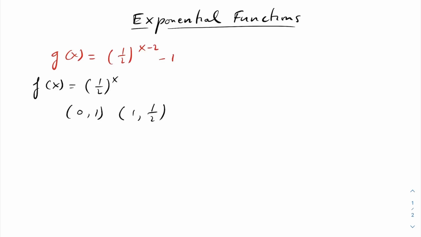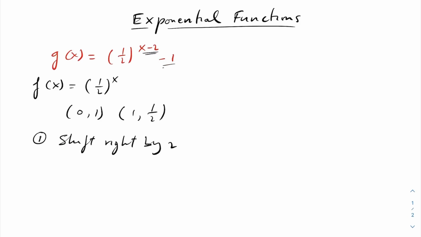And so you can see here that a 2 is being subtracted from the input x. And so keeping in mind that whatever is done to the input should be reflected on the graph in an opposite way, it should be clear here that our first transformation that we're going to do on the graph of f of x is going to be a shift to the right by 2.